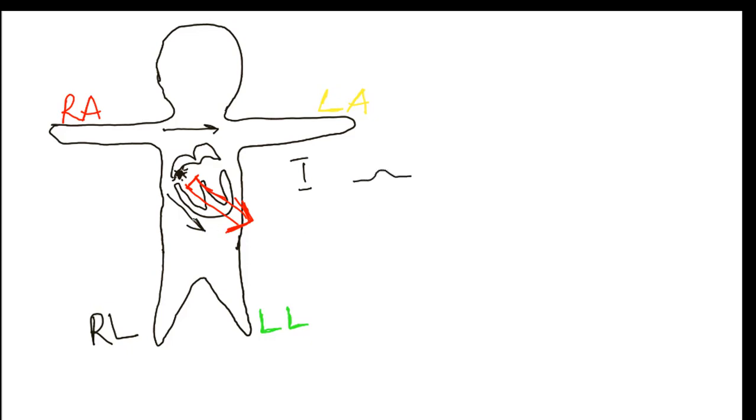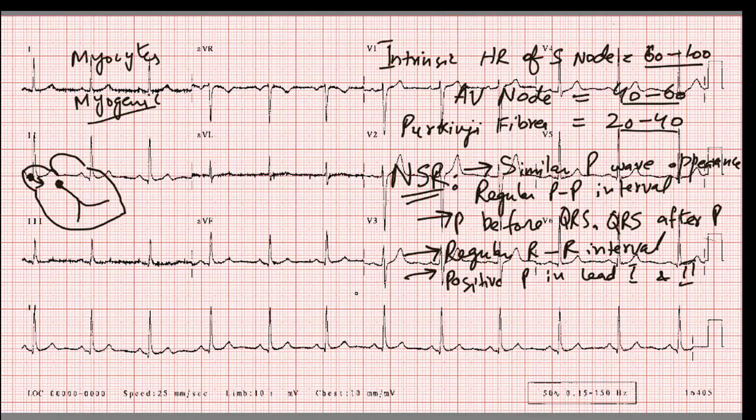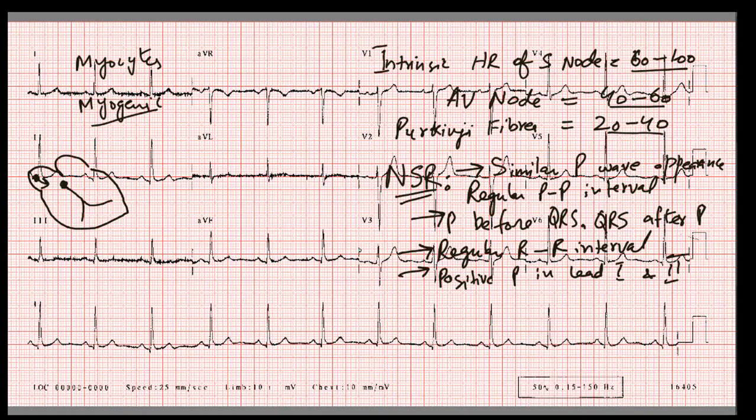Similarly, the electrical vector of lead 2 is also directed in the direction of the cardiac vector, leftward and downward. So it will also produce a positive P wave, right? So for a rhythm to be a normal sinus rhythm, P waves should be positive in lead 1 and lead 2. Now let's apply this criteria to our ECG here and see if that's a normal sinus rhythm.